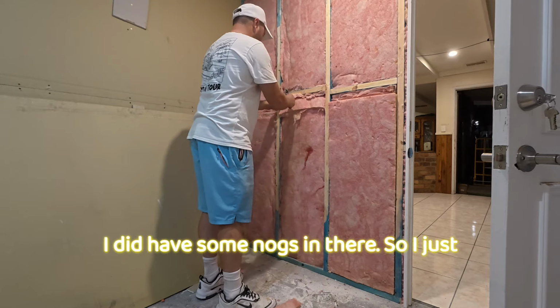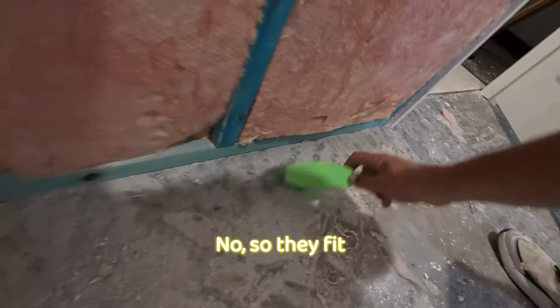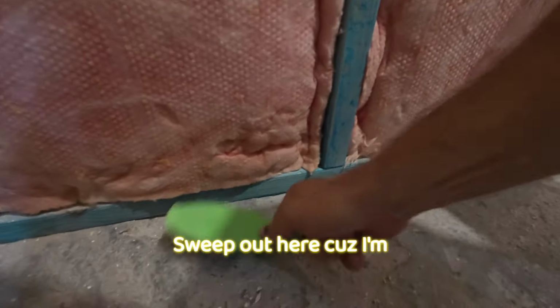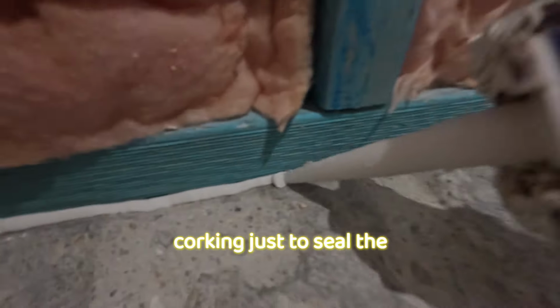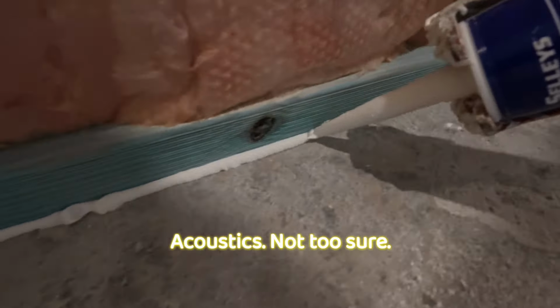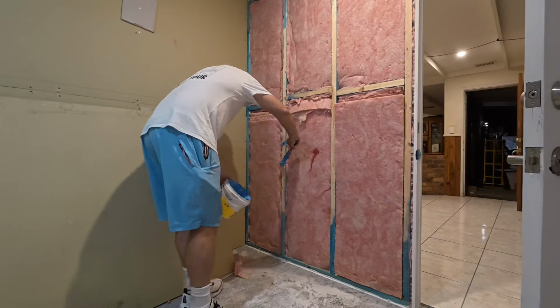Did have some nogs in there, so I just have to cut the insulation around those little timber nogs so they fit nicely. And I'll give it a little bit of a sweep out here, because I'm thinking I'm going to run a bit of caulking. You don't need to, but I'm just running some caulking just to seal the gaps. Might help with acoustics, not too sure. But I mean, this caulking is nothing special.